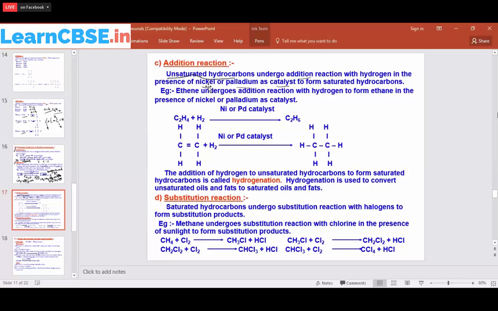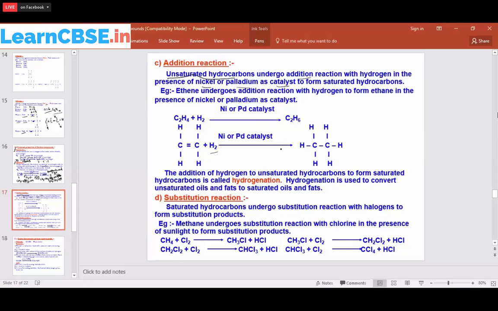When we add hydrogen to the unsaturated hydrocarbons, we get the saturated hydrocarbons. So we are converting unsaturated into saturated hydrocarbons. Now we take the example ethene. This is the formula for ethene, C2H4. We write the formula as C double bond C, with H here, H here. Now each carbon has four bonds, so it is fulfilled. We add hydrogen gas, and either nickel or palladium we can write here as a catalyst. Always write the catalyst above the arrow mark.